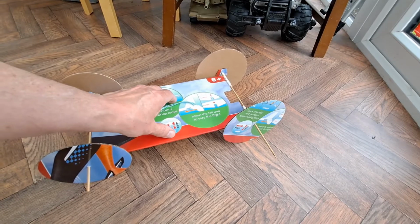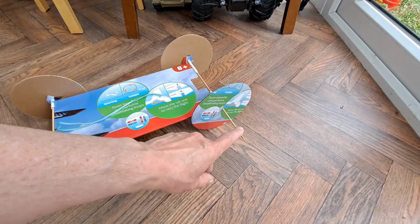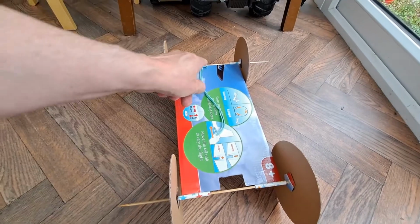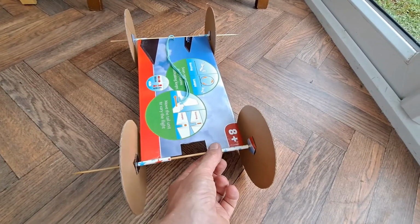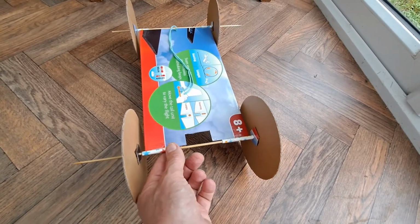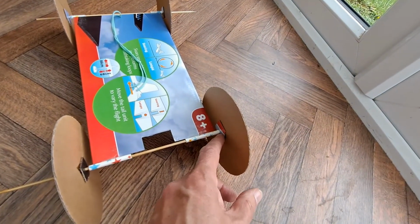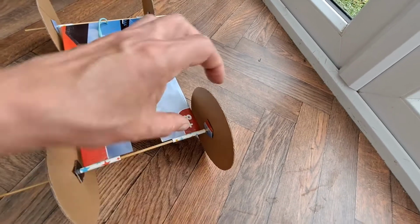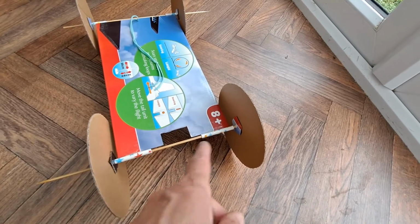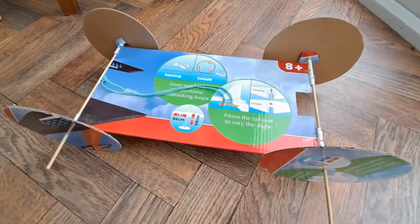Chassis or body made out of cardboard, wheels cut out of cardboard, bamboo canes, barbecue skewers for the axles, paper drinking straw for the axle tubes. I super glued them in place. I use super glue for everything, but I also put some sticky tape over them just in case the super glue didn't hold them well enough. And on the insides of the wheels, we've got extra bits of cardboard just to give us a bit of extra thickness. It helps them grip the axle. That's it. Job done.